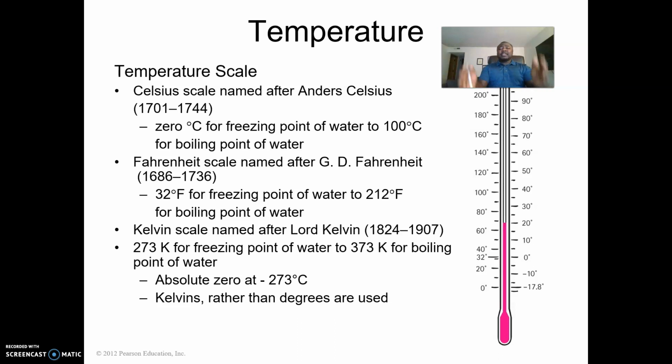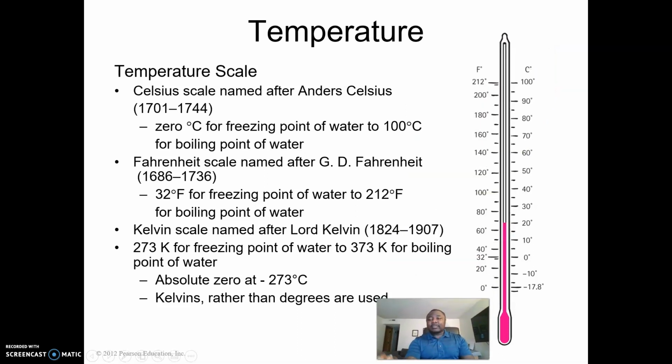So we have these different temperature scales, and on my right you can find a thermometer, and this thermometer has two different scales. It can measure temperature in degrees Celsius, and it can also measure temperature in degrees Fahrenheit. And we have some notes as to how these various temperature scales came about.